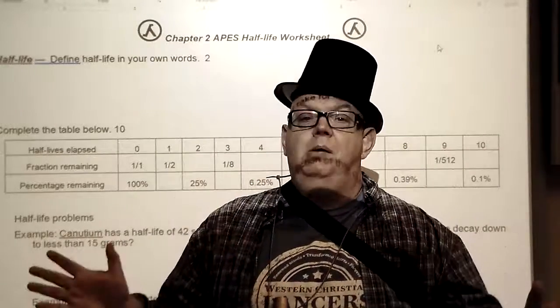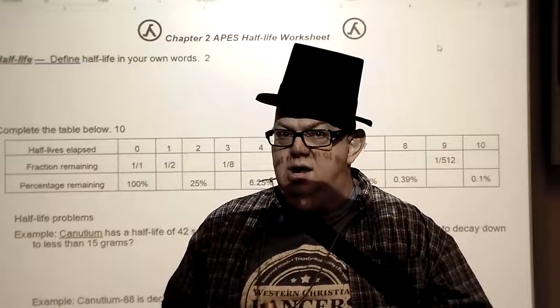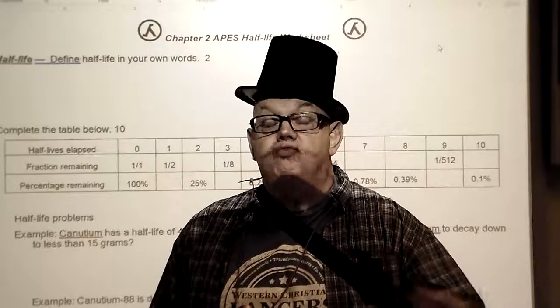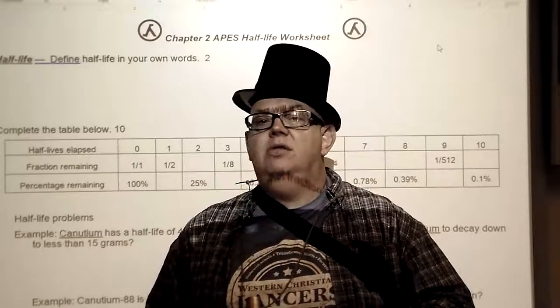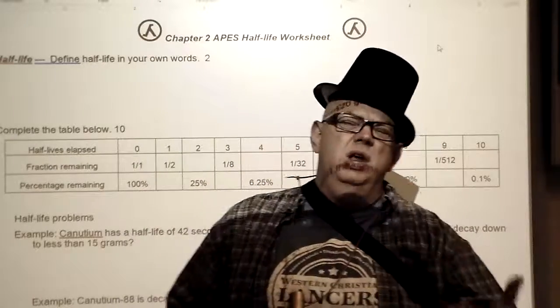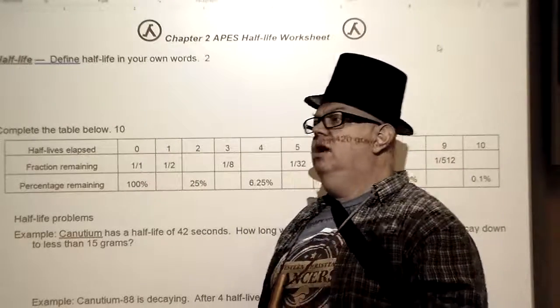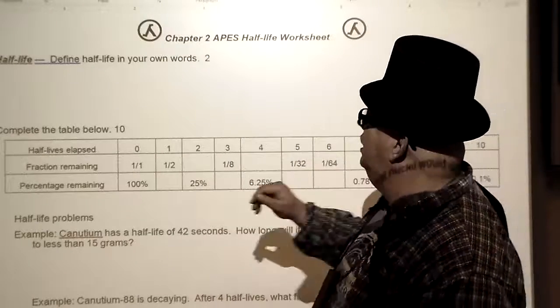Uranium is probably the most common one. But you can also have radioactive iodine. You can also have plutonium, radium, barium. There's all kinds of elements out there that do have a radioactive component to them. But typically uranium is probably the most well-known. Plutonium and radium would be great examples. So let's take a look.